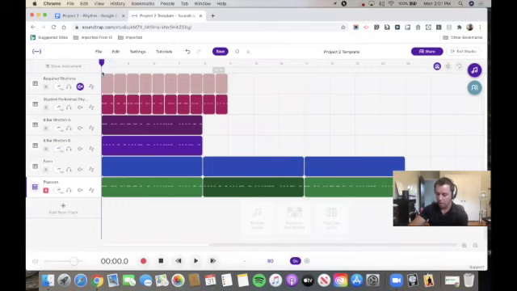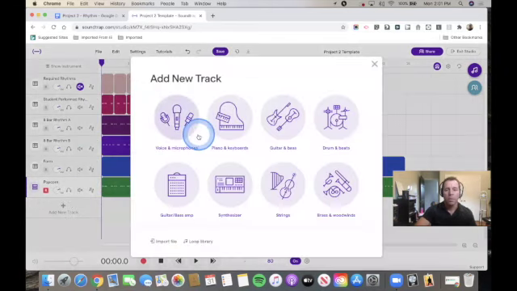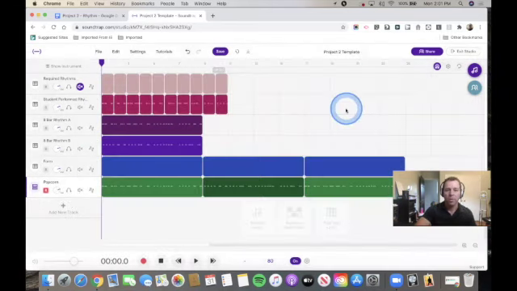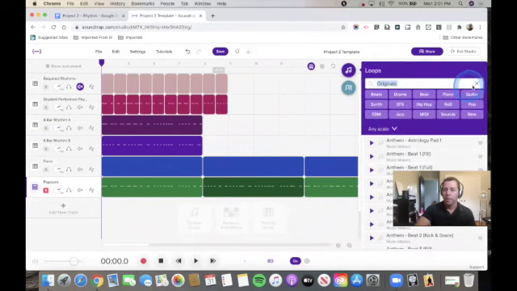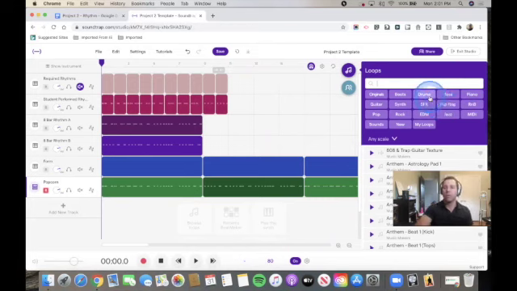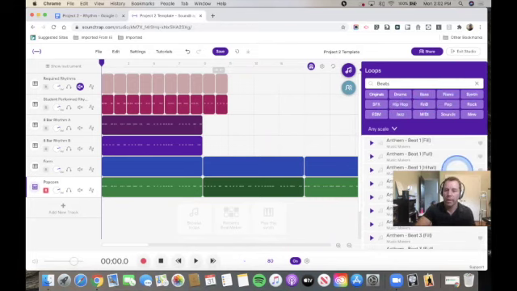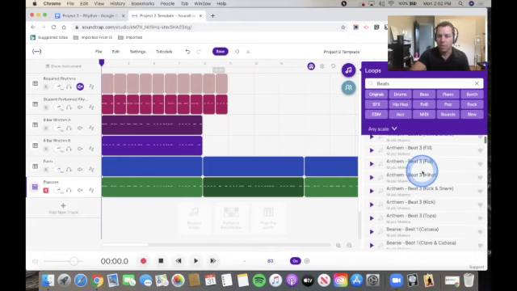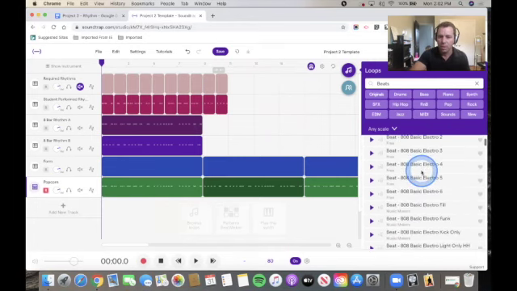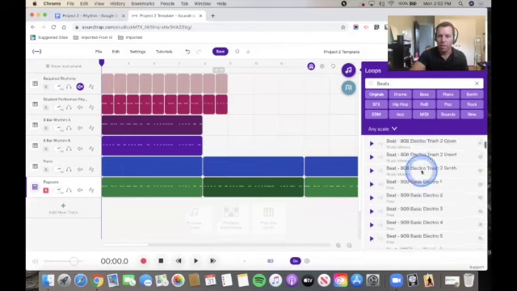And the last thing that you need to do is to add one more track. All right, so we're going to go down here. You could make your own drum beat, but I think at this point it might be more time sensitive for you to maybe just select your own drum beat. So I'm going to move my camera up here for you guys. And we used Anthem last time, but let's see what we got here.